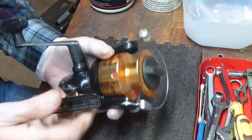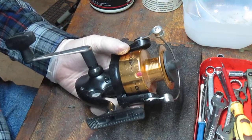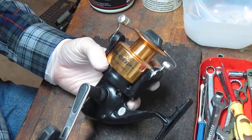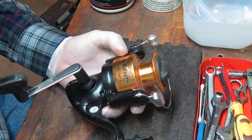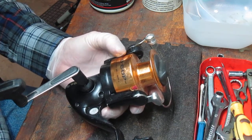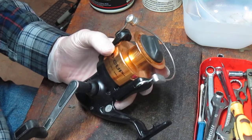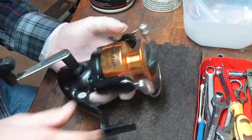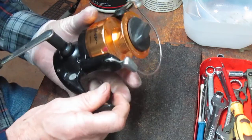So I'm going to take this apart. The distributor tells me it's made by Daiwa. It's an offshore angler, so it's the store brand for Bass Pro. I've never had one apart, so we're going to take it apart and I'll show you how to lubricate this if you happen to have one of these. And we'll all learn a little bit about this reel and whether it's something we want to recommend going forward. Seems like a pretty sturdy reel at the moment.